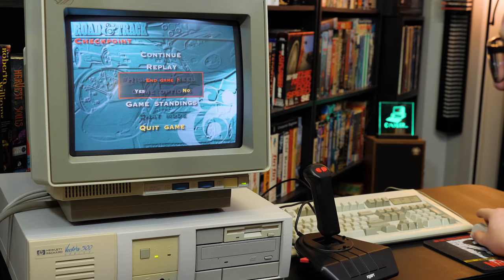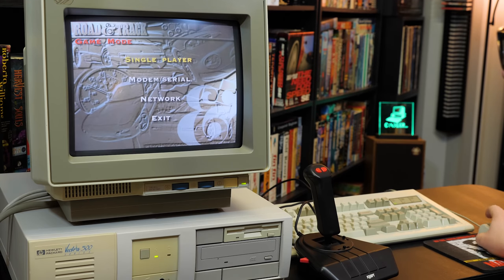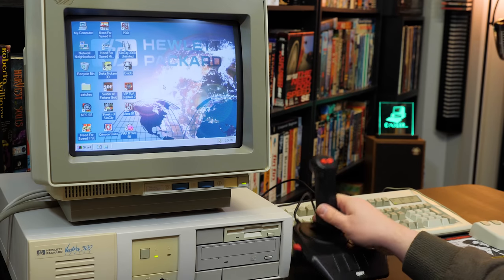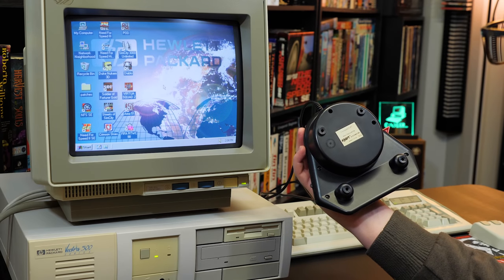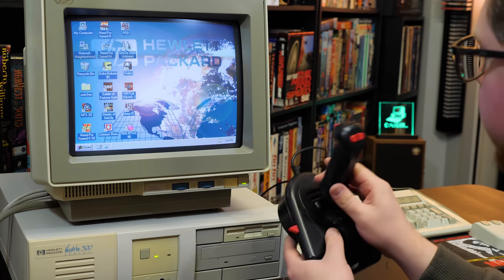That's the joystick. My Kraft macaroni and cheese joystick. It's good stuff, man. At least I think so. It's cheap junk, really, but it's my cheap junk, so I like it for that.